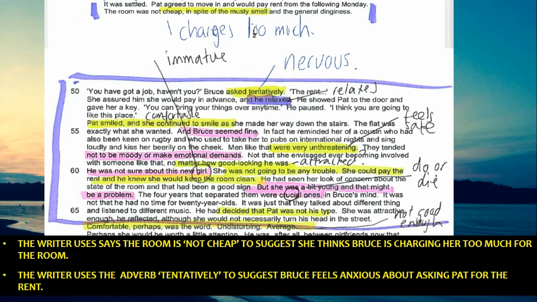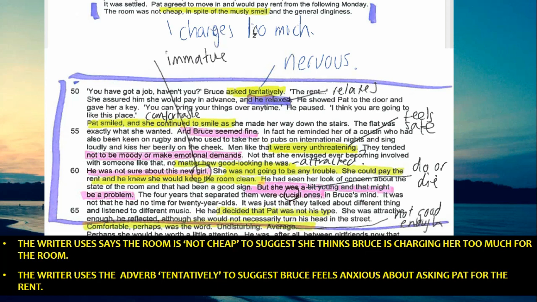Right at the top it says the room was not cheap and had a musty smell. So you might say there that Pat thinks that Bruce charges too much. Then it says, you have got a job, haven't you? Bruce asked tentatively. So you could say that adverb shows that Bruce is nervous about asking about the rent.